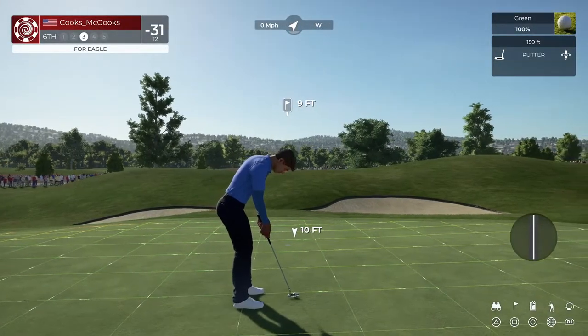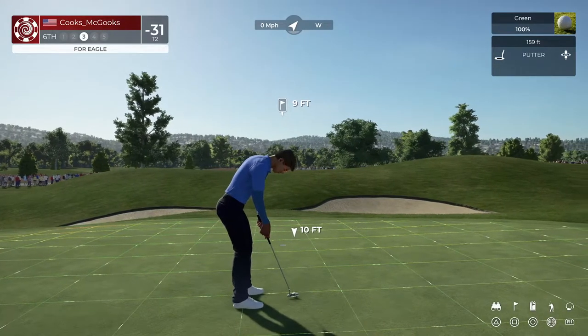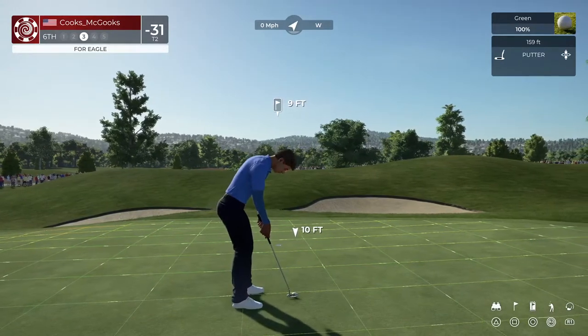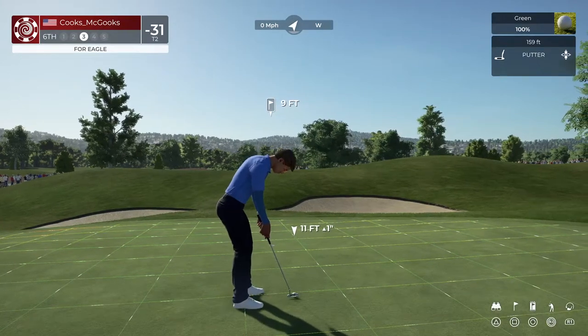Dude, Dango has nothing on me. I'm 41 under, 9 feet away. My first platinum event, I'm winning the whole thing. There's no chance. You're getting on the links, and you're gonna be like, oh yeah, hit the fairway, nice, hit my approach shot, and then you're gonna get on the green, and you're just gonna be like, what the fuck? And then you're gonna be like, well, not all the greens can be this hard. And then you get to hole two, and then three, and then four, and you're just like, three over par, just ready for demotion. That's not my guess as to what your career looks like. I'm making everything. There's no chance.